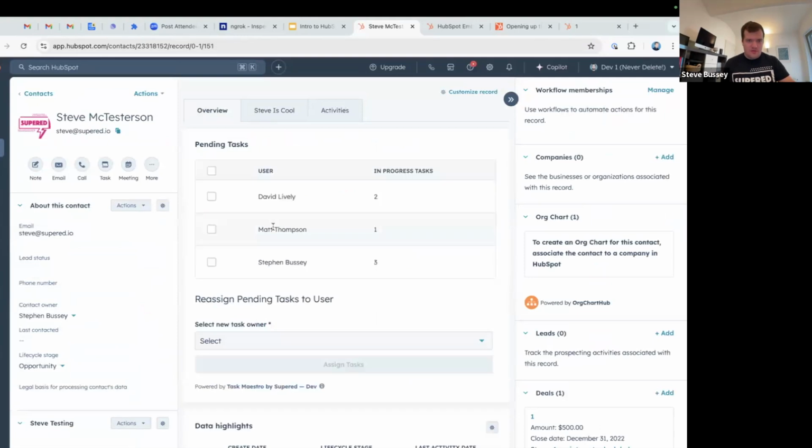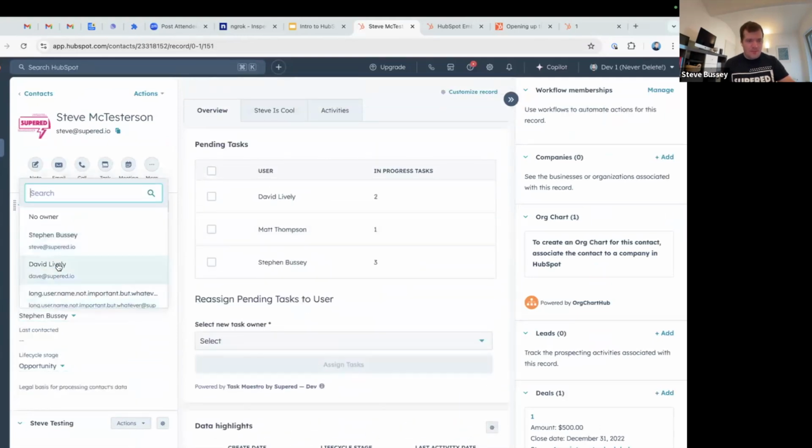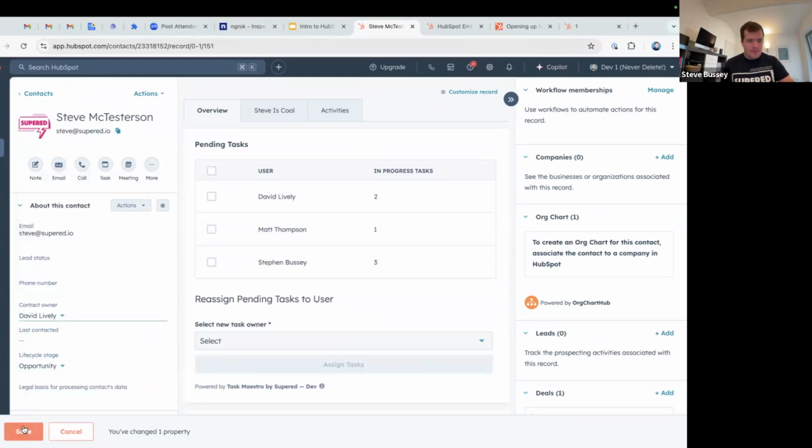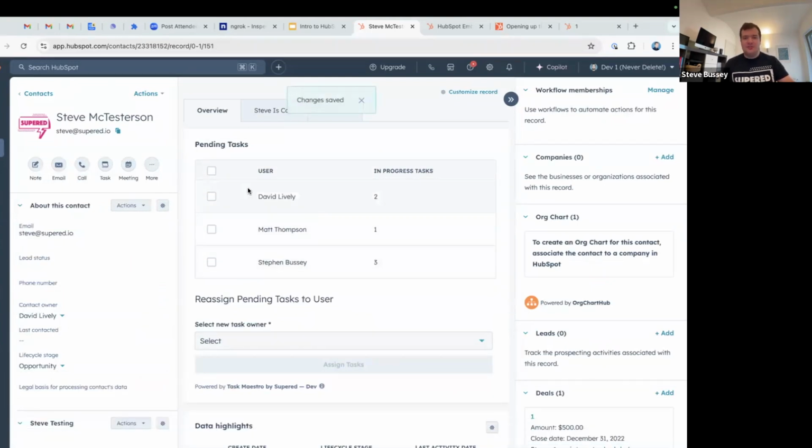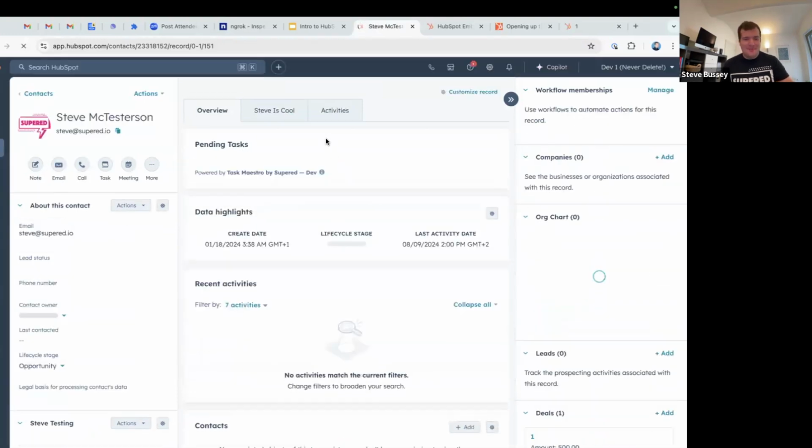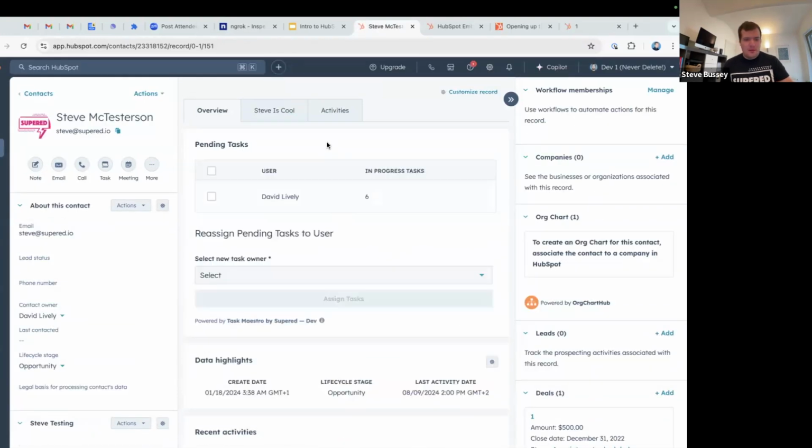Check. Yep. And then we'll change the owner. So currently the tasks are distributed this way. There's some users that have different tasks. We just ran this code. It takes a minute. Maybe by the time I finish the sentence, it'll be done, or maybe it won't be. We'll see. But all of these tasks are now owned by the new user.